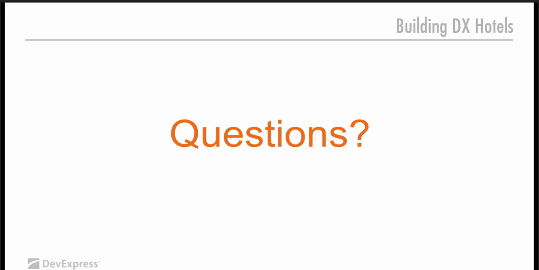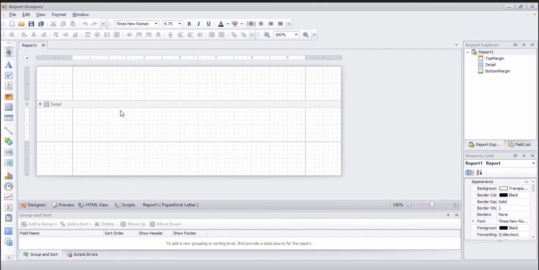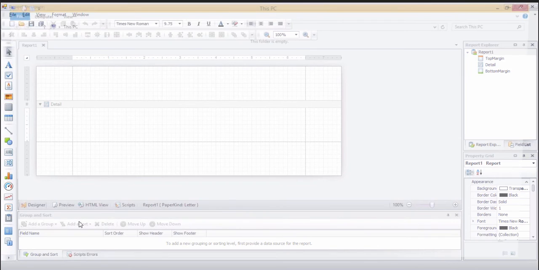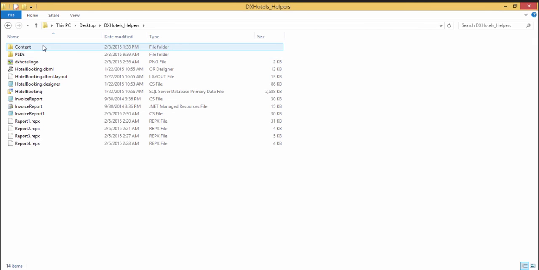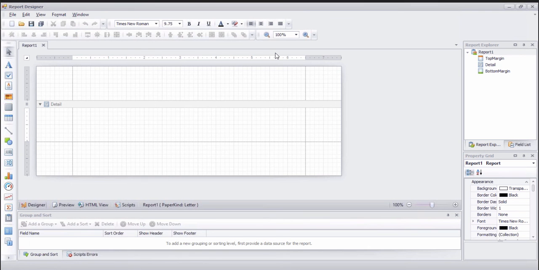All right. Let's see. I see the rating control was used on the page and on the report. Are all DevEx controls available in reports? Can reports be rendered as a PDF, Excel, etc.? Okay, so when it came to the rating control, that was a custom image that was used. So at that point there was a little bit of helping going on. We look at content and reports. Inside here we generated an image for each state of that rating control. So not every control is available in the reports tool, but certainly a lot are.